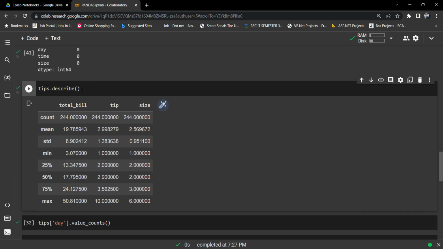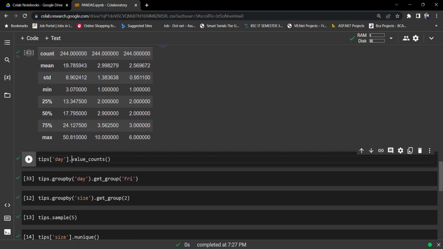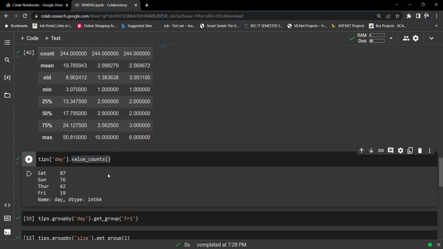The describe function is used for quantitative data, whereas value_counts is used for qualitative data. If you have a qualitative, that is a categorical variable, then you can use the value_counts function, which returns the label-wise count of a categorical column.